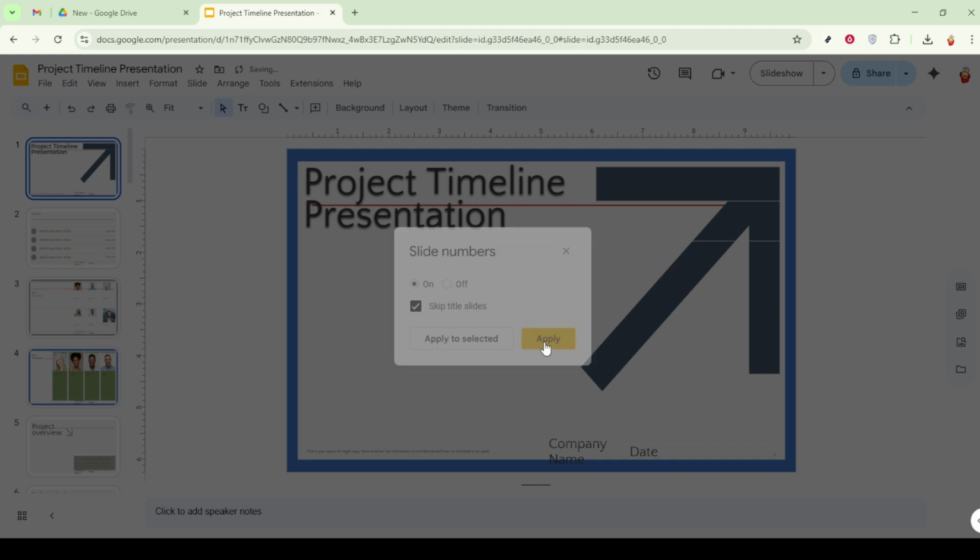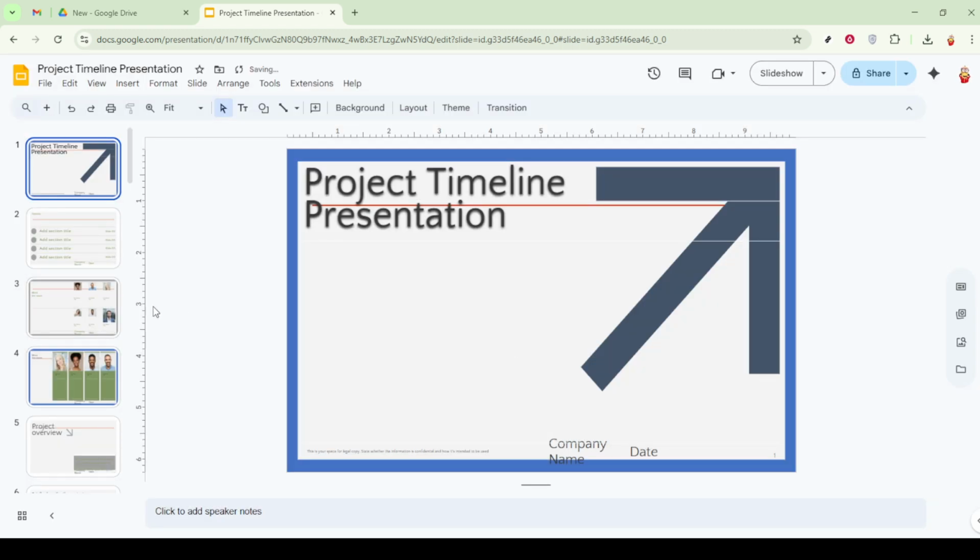Your task doesn't end with just adding numbers. To personalize the appearance or adjust how slide numbers fit into your design, you can edit the master slide. The master slide can be accessed from the View menu under Master. Here, any adjustments to fonts, sizes, or colors can give your numbers a look that matches the rest of your presentation design. Spend some time here if you want those numbers to be both functional and visually appealing.